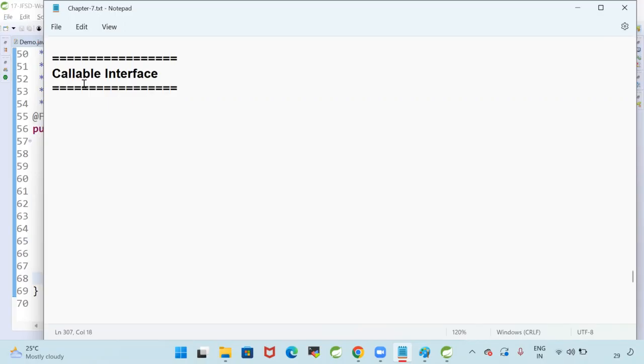Sir, the Runnable interface is already available, then why did the Callable interface come? What is the difference between Runnable interface and Callable interface? Both are used to create a thread. By implementing the Runnable interface, we can create a thread. By implementing the Callable interface also, we can create a thread, right?